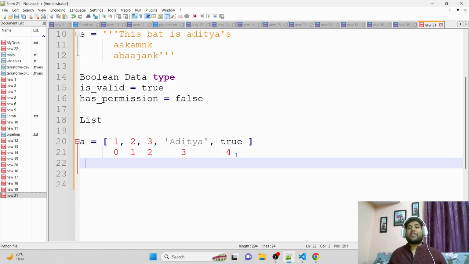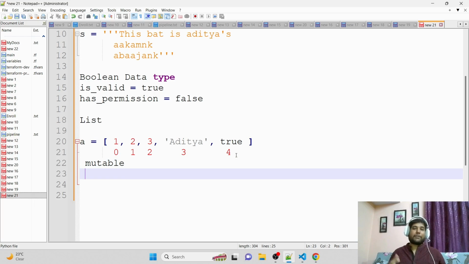Also you should remember that a list is mutable. Sorry, I said immutable, a list is mutable. Let me write it so that you don't forget. Mutable basically means that even after we have created the list, we can change the values, we can change the items. For example, on index 0 we have the value 1, you can see from here itself.